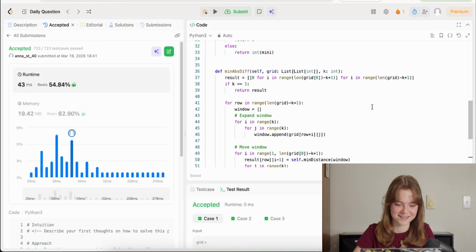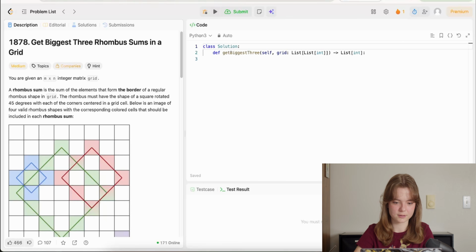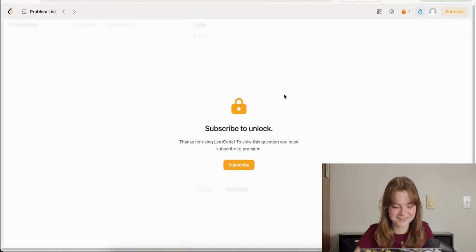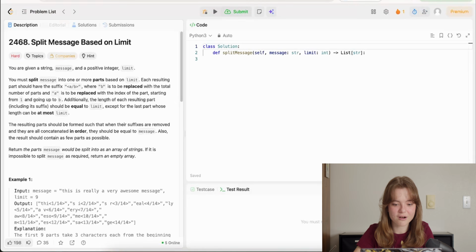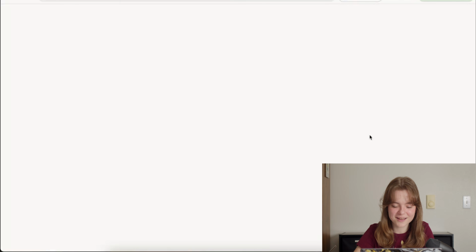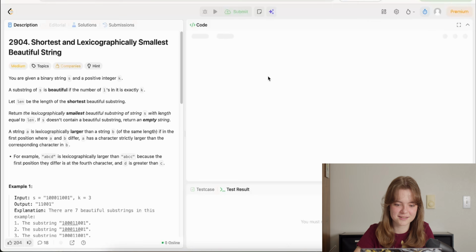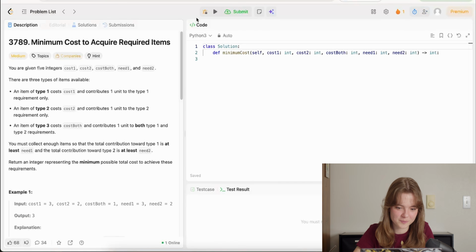shortcuts I made. Well, we do normally do 2 problems, and even though this one did take a while, let's maybe do an easy one for our second question. That is not easy. I'm just gonna randomize until I get an easy one. Why are you giving me ones I can't even do? Hard? Are we out of easy questions or something? Goodness. Is this a sign that I need to just suck it up and do another medium one?